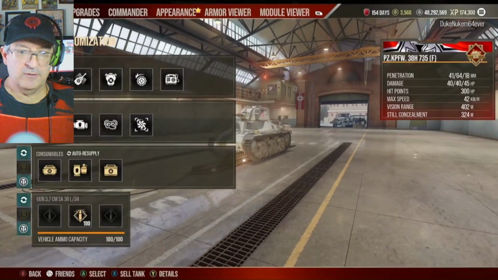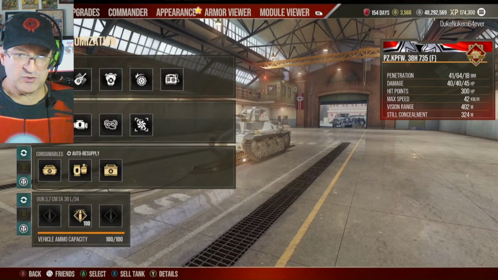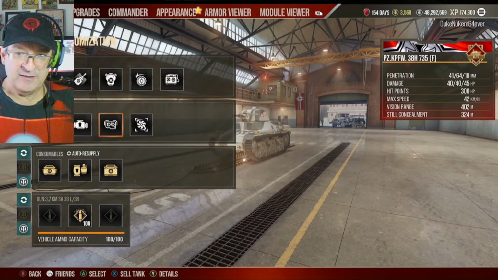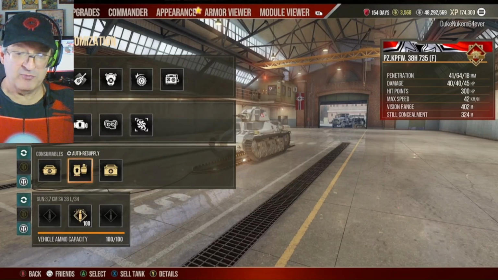So, here's the setup. Now, what you can't see on the equipment is the traction system for speed, powertrain for more speed, because the 38H doesn't have speed. I have advanced optics, and I have the fan. This is what gives me the best crew performance I can get, because the Born Leader does the same thing as this fan, which does the same thing as this enhanced rations. This gives me a triple play of crew improvements.